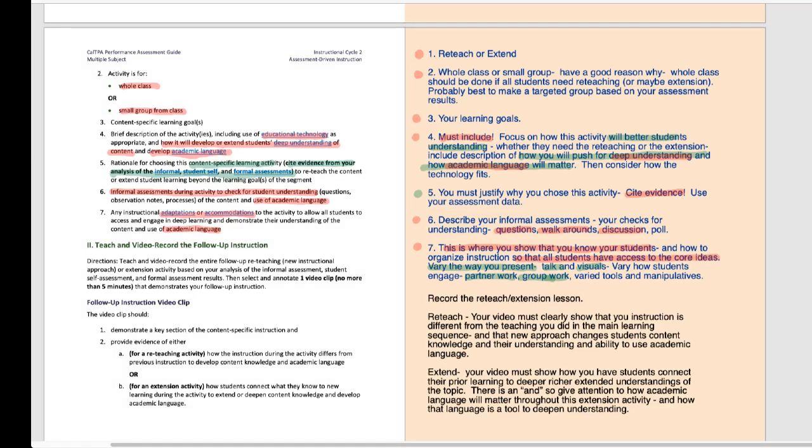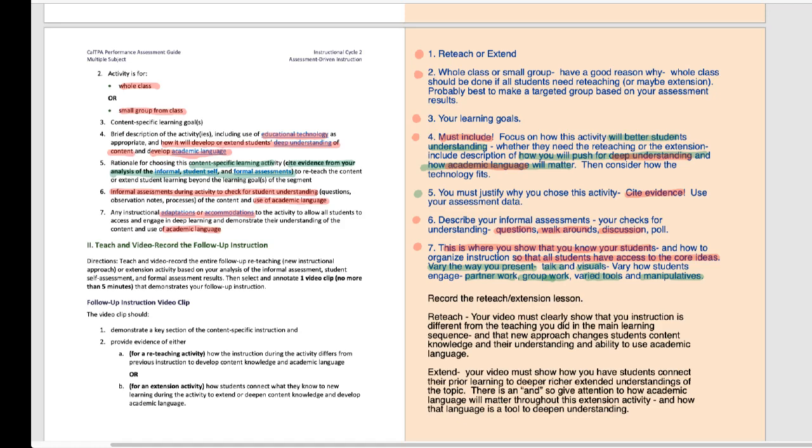In the initial lesson that you did before this reteaching or extension lesson, maybe for the reteaching or extension lesson, you're getting different sets of tools for students to learn, different manipulatives for the math, different prompts for the reading, different texts for the reading. What's the difference you're doing this time around to make it so that it's accessible and possible for your students to be successful? So that's number 7.